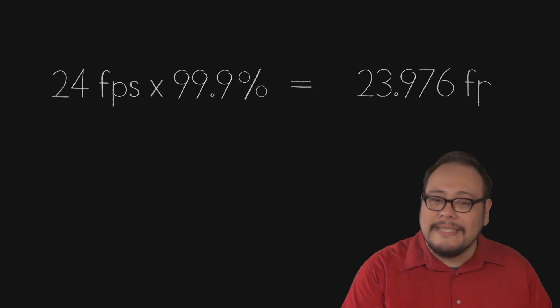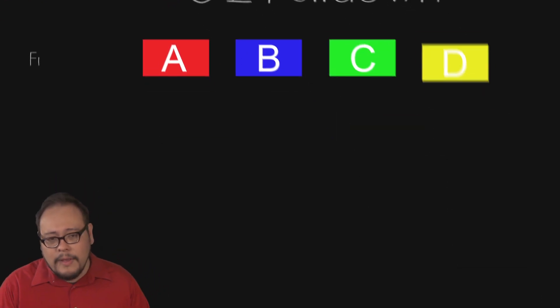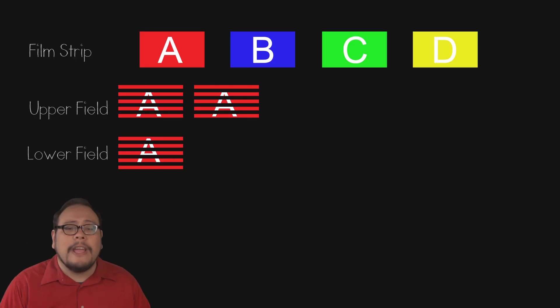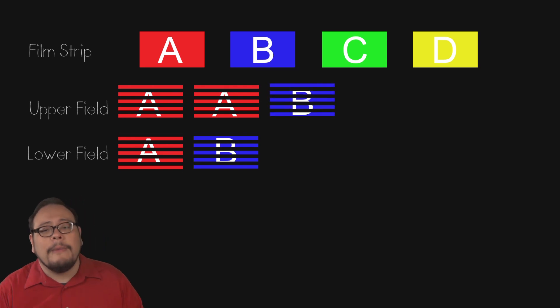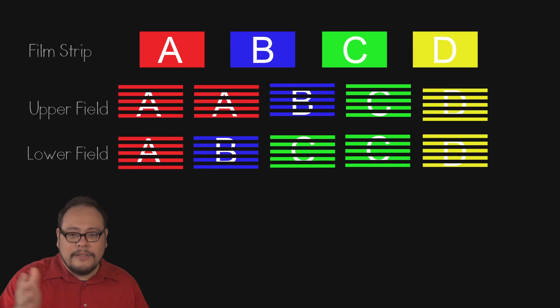So how do we get the cinematic 24 frames per second to fit onto a 60i video stream for say watching movies on video? Well let's walk through the process. First, the 24 frames per second is slowed down by 0.1% giving us 23.976 frames per second. Now if we do the math we can see that we need 4 frames of 23.976 to fit into 5 frames of 29.97. Now we do this by splitting the frames up into fields using a 3-2 pulldown. The first frame is captured onto 3 fields, the upper, lower and then upper field. That's one and one half frames. The next frame is captured onto the following 2 fields, the lower and then upper. The next frame after that fills up the lower, then the following upper and lower. That's 3 fields. The last frame filling up the upper and lower. So we have 3 fields, 2 fields, 3 fields, 2 fields. That's the 3-2, 3-2 cadence.